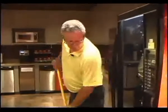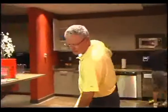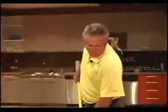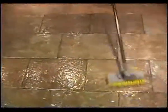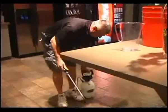One of the side benefits of what we do here, since we're working on the floor surface on a microscopic level, is that we're actually opening the pores of the surface and creating a change in the pattern of the flooring itself. Again, you can't see it or feel it, but one of the byproducts is that by doing that, we actually clean the floor or the surface as well. Greg's doing right now is applying the neutralizer to stop the process.